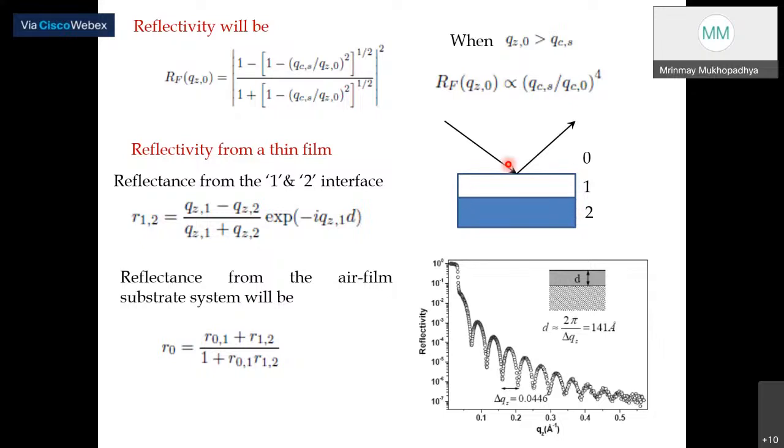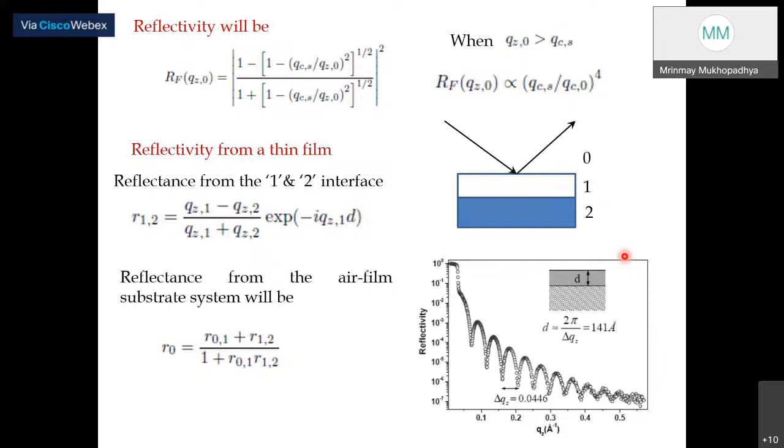You have a lattice here. Your first beam is reflected from here, and the second beam is reflected from here, and you are seeing the interference between these two. Similar to that, we can do these calculations, which you don't need to do at this moment. I can say that we can do these calculations.